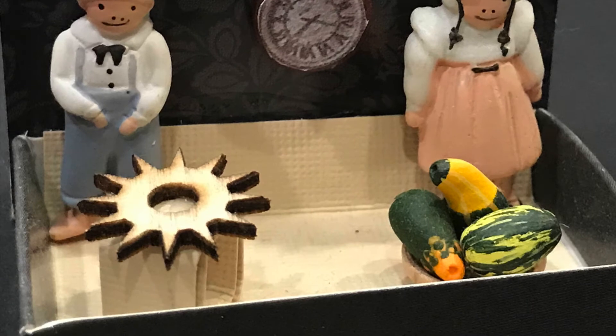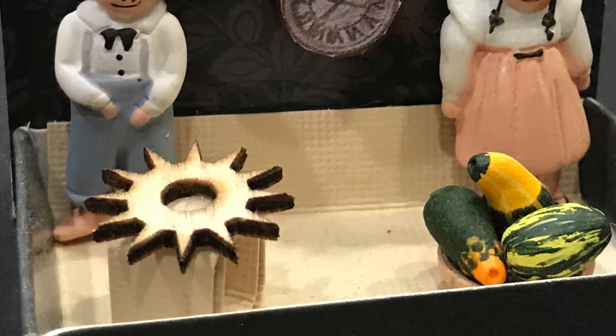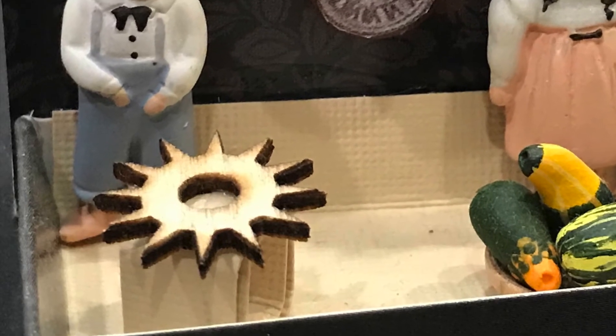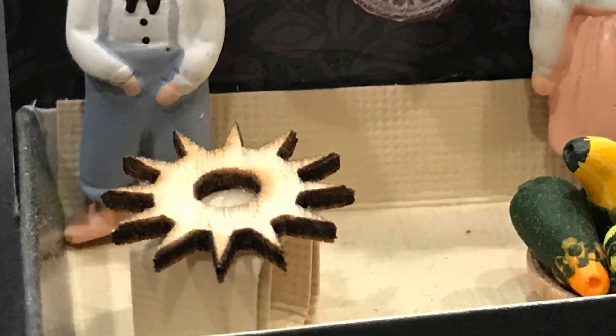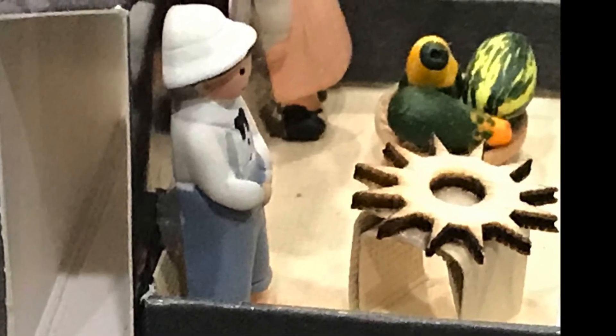This doesn't take up a lot of space. Here's a front view, and you'll see the squash, the gourds — whatever you want to call them. They came in a package of vegetables, probably imported from China, but they were a gift to me from someone who was getting out of the miniature business. You could take polymer clay and very easily create the same idea, and I have done that. But for this particular project, I was just starting out, so this is one of my experiments.